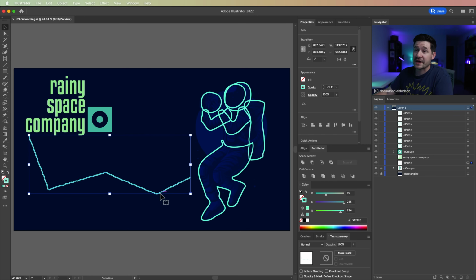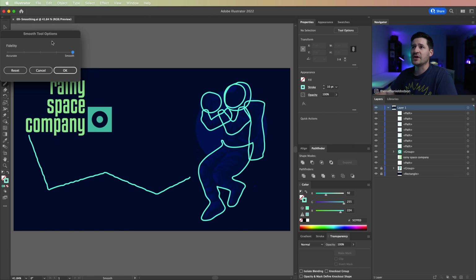Frankly, not that great. But I don't want to poo-poo Object Path Simplify, because it does do a great job very, very often. But there's some other options you have. And one of the other options I want to talk about here is the Smooth tool right here. Underneath the Shaper tool, underneath the Pencil tool, there is the Smooth tool. So we can select that. You can double click it and just say, hey, I want it to be max smoothness.